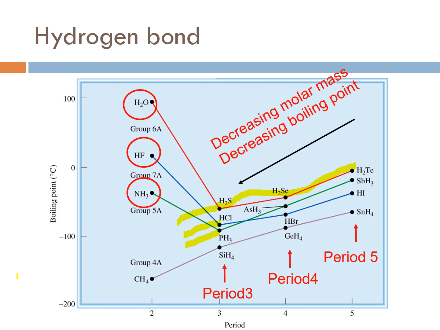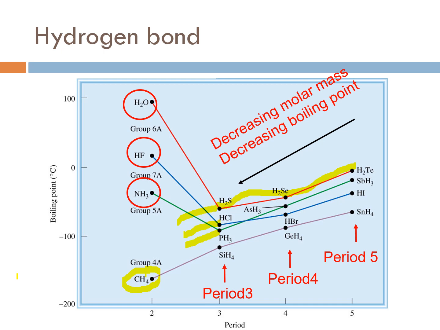behavior that deviates very impressively from that trend, except for methane. Methane does follow the trend as expected. So what is it that makes water having such a high boiling point with respect to hydrogen sulfide? Hydrogen sulfide is a gas and water is a liquid. So there has to be in water intermolecular force that is so strong that is keeping the two molecules of water very tightly connected together. And this is hydrogen bond.